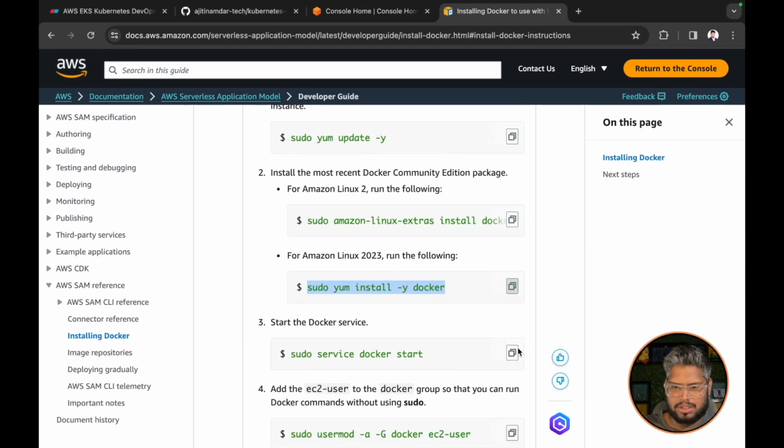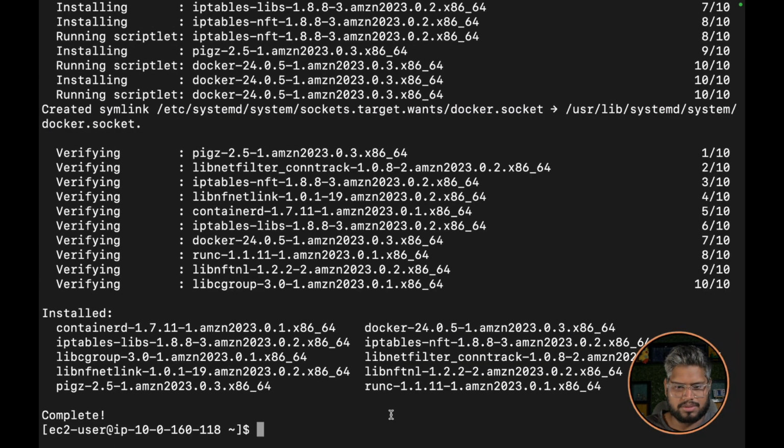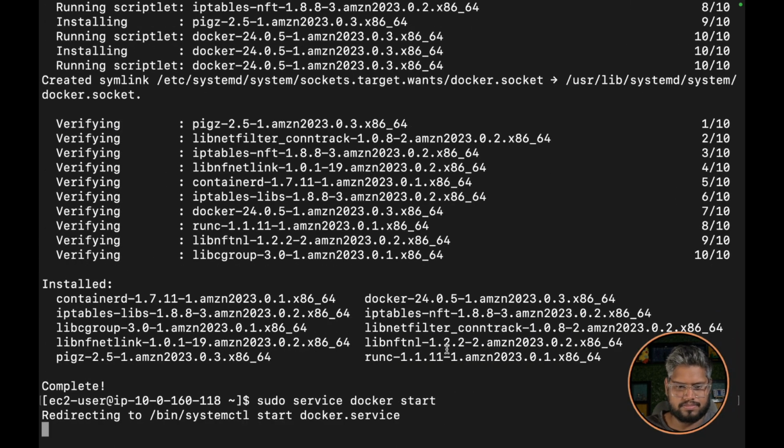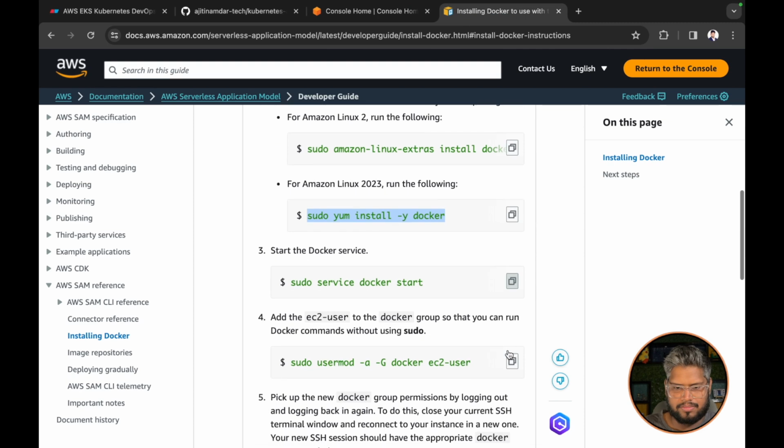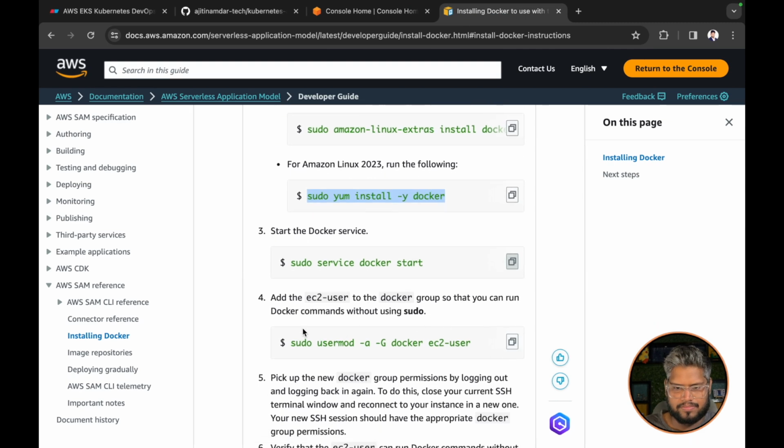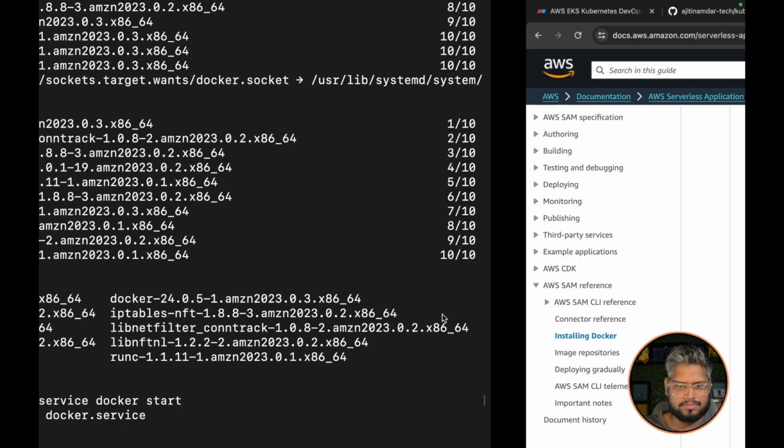Let's proceed. Let's start the Docker service. Let's add the EC2 user to the Docker group so that you can run the Docker commands without using sudo. So this will be required in your Jenkins pipeline. So please do not miss this step.